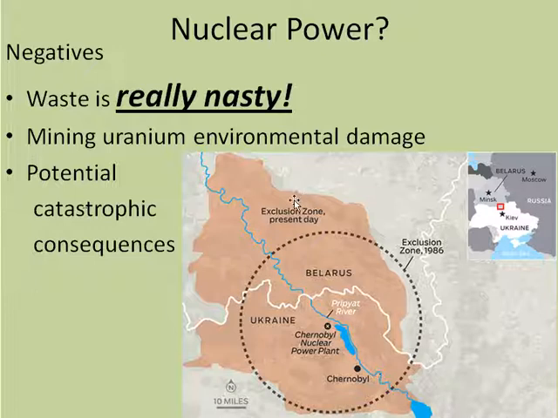So this area, this exclusion zone, is where the wind has carried radioactive particles from this Chernobyl nuclear power plant. Many, many people died in trying to cap this thing with concrete and get it so that it was safe. The concrete is now, after only about 20 or 25 years, deteriorating thanks to the nuclear decay and the heat produced in it, and so that will have to be recapped at some point.